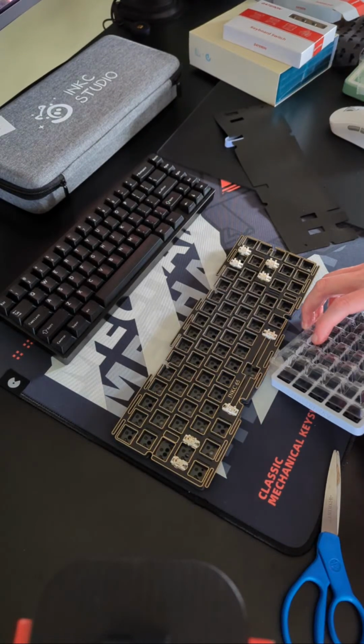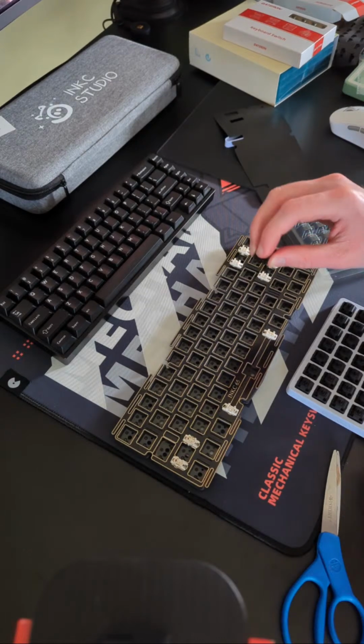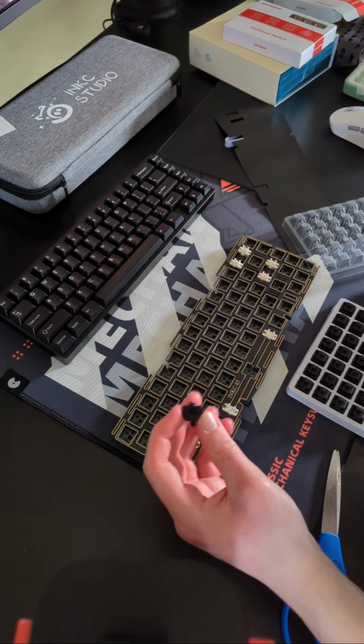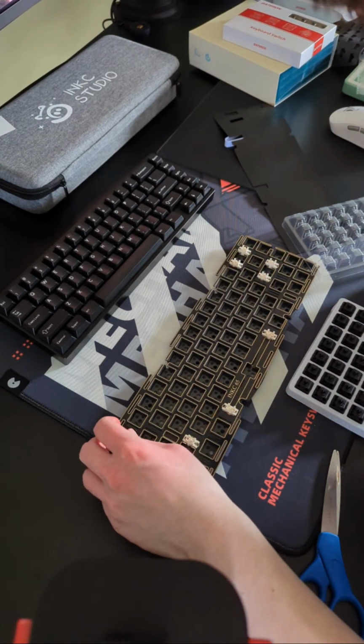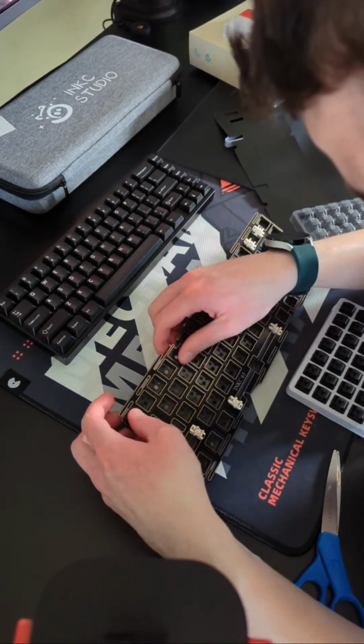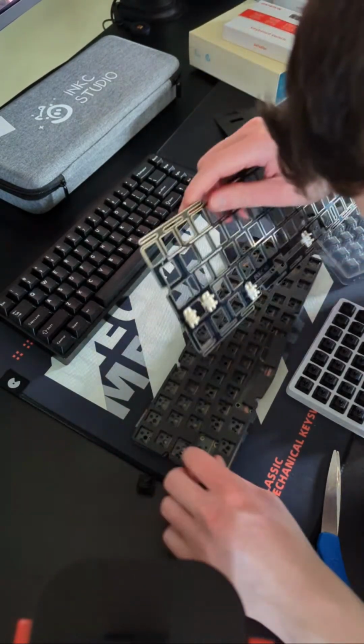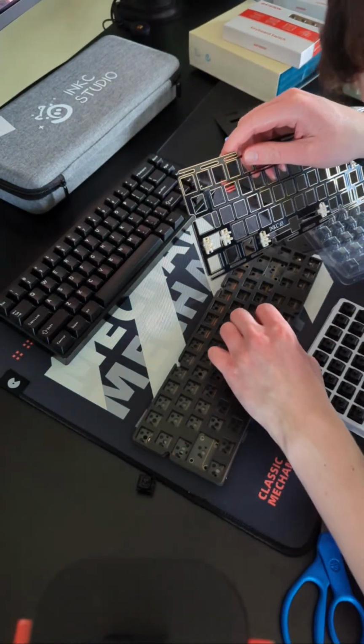Yeah, these sound good. When you build a keyboard like this with no standoffs, you should always do the corner switches first. It's always a little difficult. Make sure the foam lines up good.